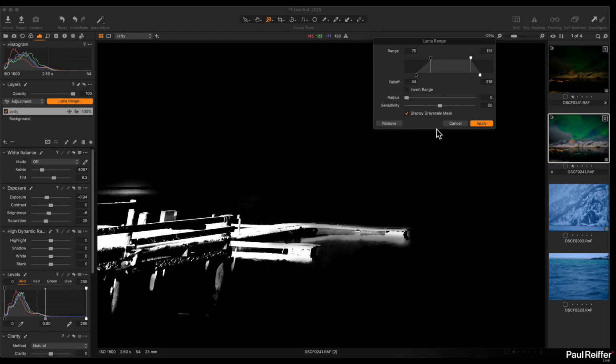Let's go there. So with no radius set, remember, even though it looks like it's blurring, this radius is not blurring your image, it's blurring the mask over the top of the image. So it's softening how much of an effect that mask has over the top of your actual raw data. With no radius set here, you can see this is very sharp, a very hard falloff. And if we pull this radius up, let it think for a second, there we go, it softens everything out.